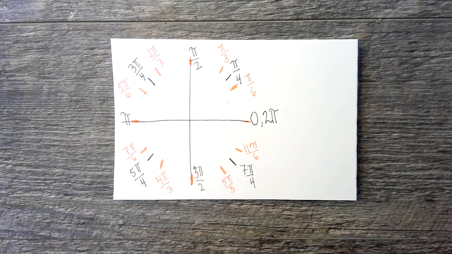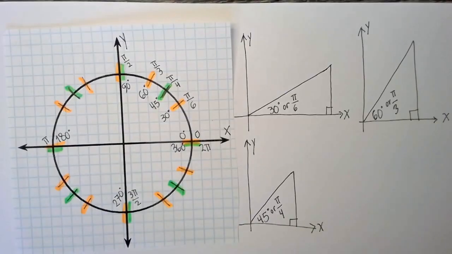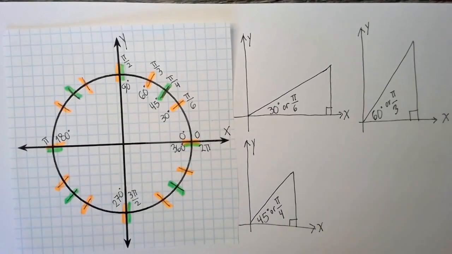Now I'm going to recommend that you redraw this yet again. I cannot stress how important this is to you enough, okay? Draw it again with a circle this time. Try to do it without looking at anything. Put your degree measures inside of the circle and your radians outside of the circle, like I do here, but turn your screen away from you and try it by yourself. When you're ready, come back.